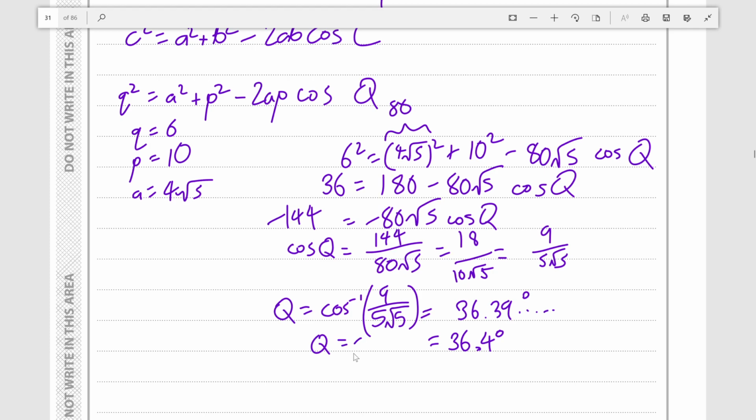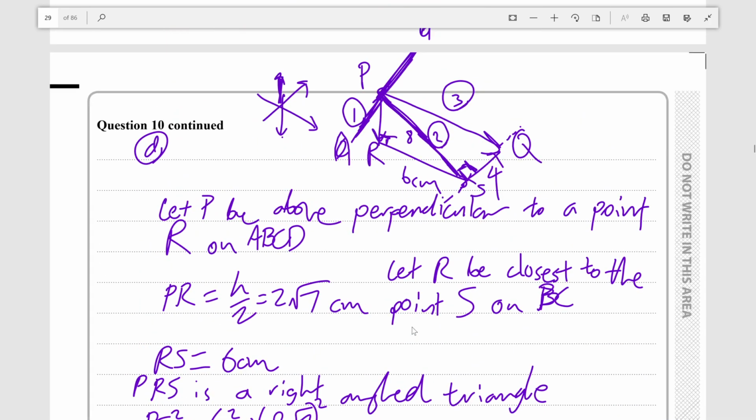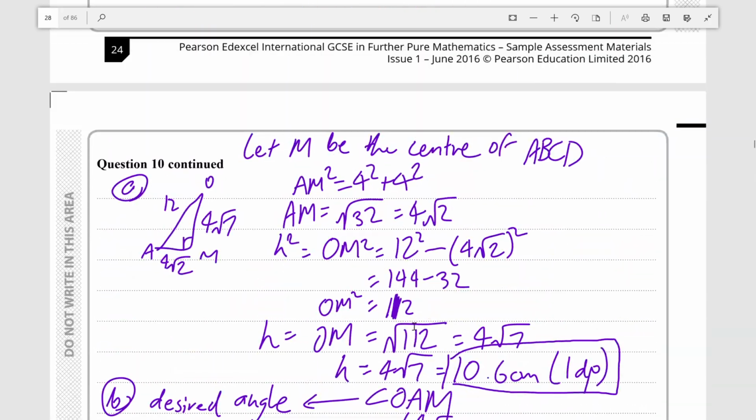So Q is equivalent to angle PQA, which is 36.4 degrees as our final answer. Now, if you have somehow managed to watch this entire half-an-hour video, I applaud you, even though you're probably doing it at 2 times the speed by my advice, because I am aware that I do talk quite slowly, especially when thinking. And alright, so we'll recap this whole process.